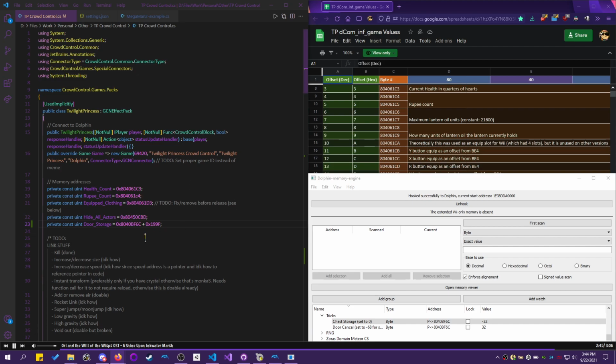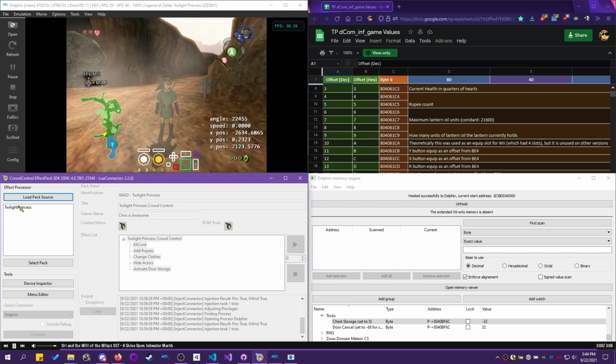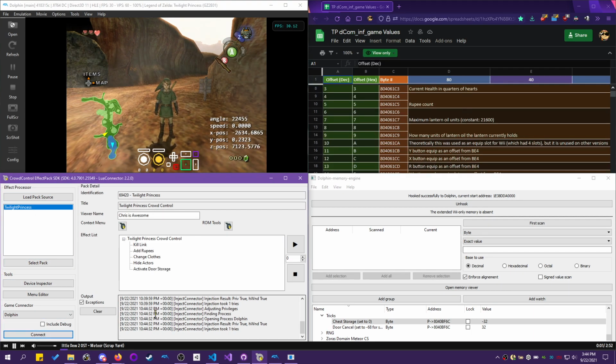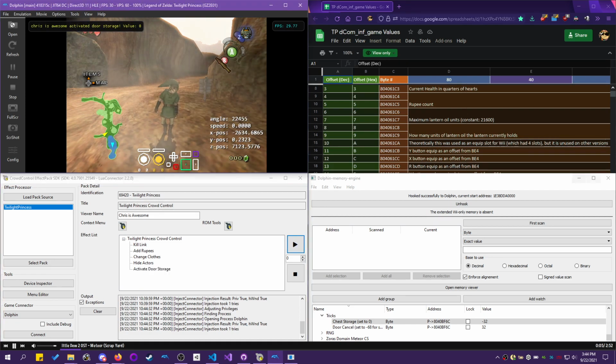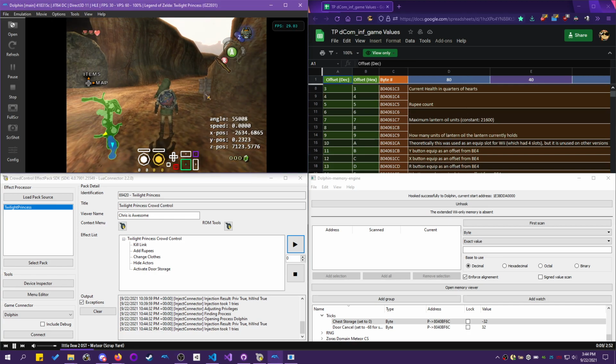I'm gonna try one more thing. And that's manually setting the address. Again, I highly doubt this is gonna work. No, still reading value 0. Why is it getting 0?